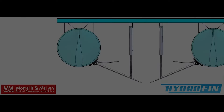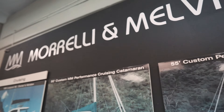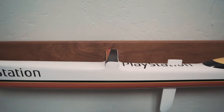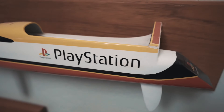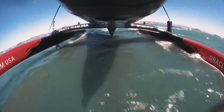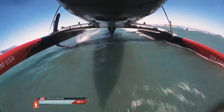Here at Morellian Melvin, we've been designing high-performance watercraft since the early 90s. We're known for innovative designs, high-speed, high-performance, cutting-edge type of work. Some of our greatest accomplishments were a boat called PlayStation, which is a 125-foot ocean racing catamaran that set multiple records — world record, transatlantic east and west, and multiple other records. Then after that, the America's Cup. We've been involved in the America's Cup since 2008.